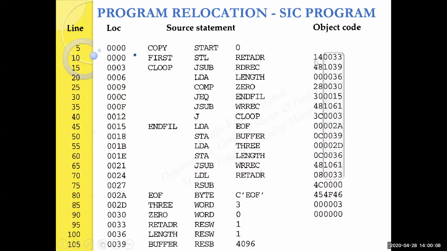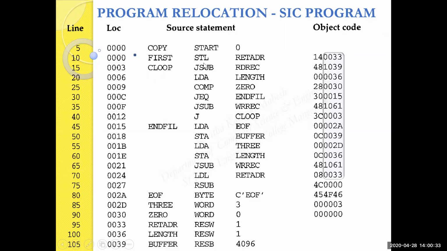The first byte is the opcode, and the last 15 bits indicate the address of the operand as well as the mode. Mode is either direct or indexed. All these indicate direct mode, whereas index mode is indicated only when the second operand is the register X. So here we don't have any indexed mode of addressing.